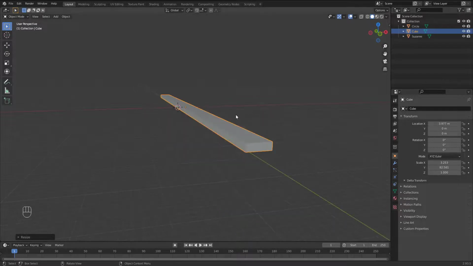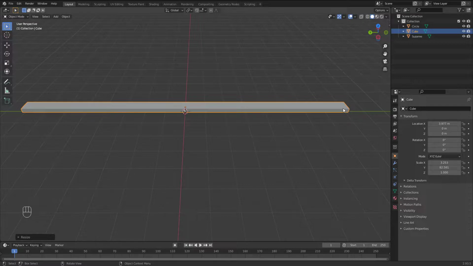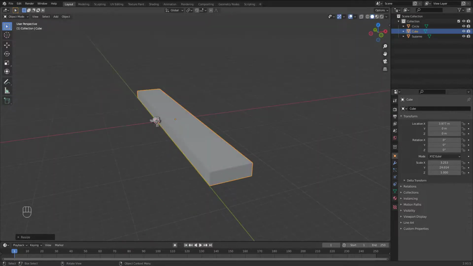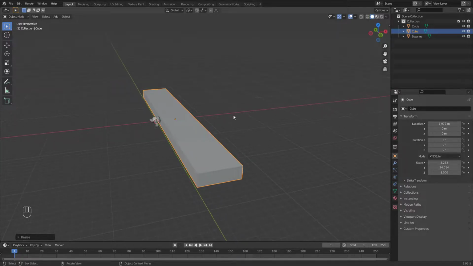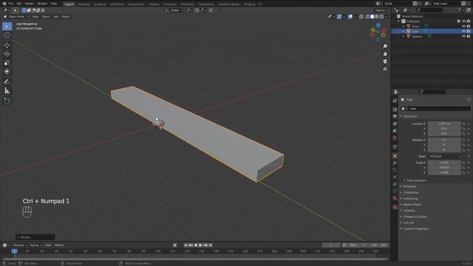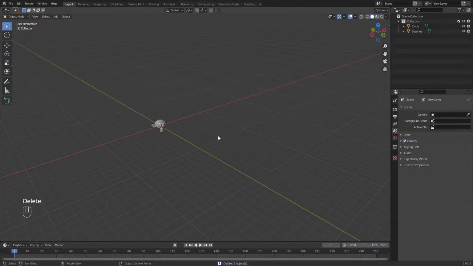So the perspective makes you see the scene like how your eyes see the world, and the orthographic is different because there is no vanishing point. For me, I'm not using the orthographic, just when I want to switch to the front or back, left and right, as we learned. Let's delete this cube. Just left click on it and delete it.